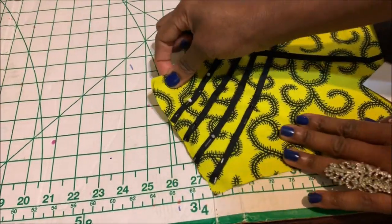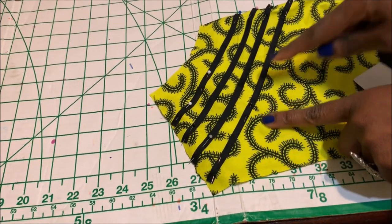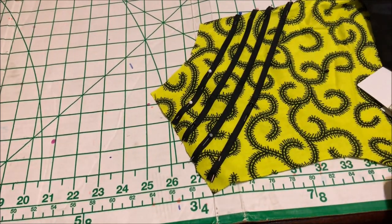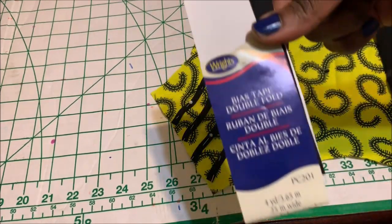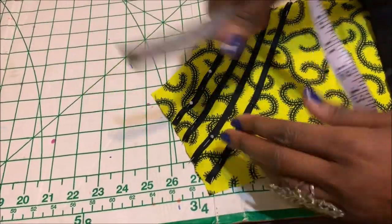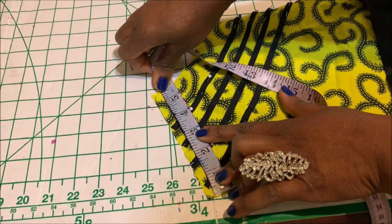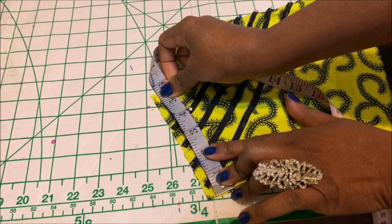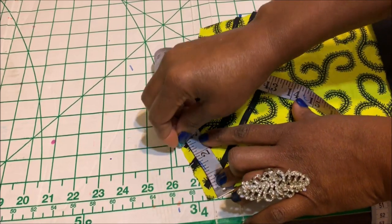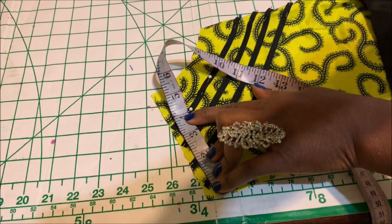Okay, now for the frontal piece, before you add your lining, you can choose to decorate the front of your jacket like I'm doing here. I'm using bias tape to do that. So this is the bias tape that I'm using. All right, so what you're going to do is come here at the edge of the shoulder line, like that. I marked 1 inch as space for each bias strip that I cut out.